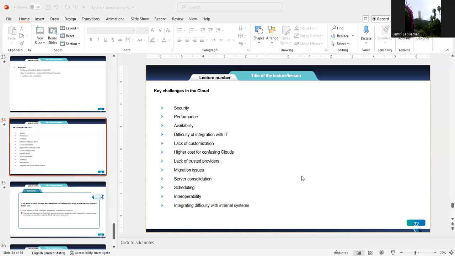The other challenge is about interoperability and flexibility. In fact, when you try to shift application between two or multiple cloud ecosystems, interoperability is a real challenge.